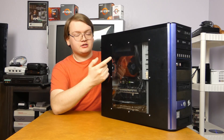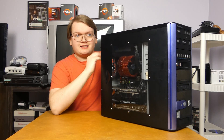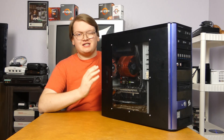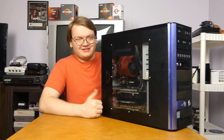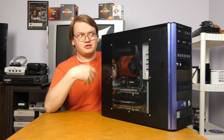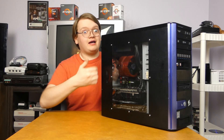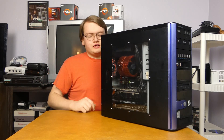The main upgrade we're doing today is swapping out that copper Zalman cooler for one that will hopefully be better. The Zalman cooler isn't bad — it's a pretty good cooler for the time period — but the Core 2 Extreme is just a little too hot for it. There's not enough headroom to overclock it, and that was the whole reason I got the Core 2 Extreme. It's a 130-watt chip, and if I'm going to overclock it and increase the voltage, the temps are just going to shoot right through the roof.